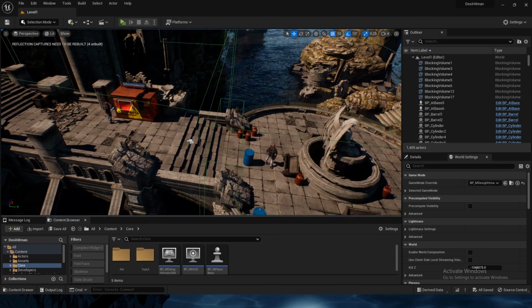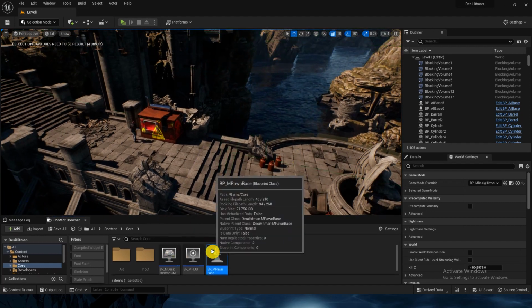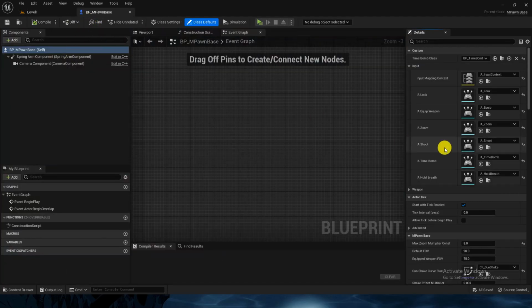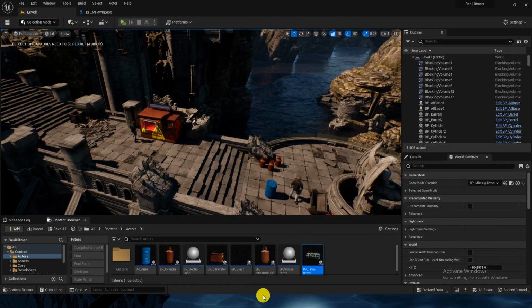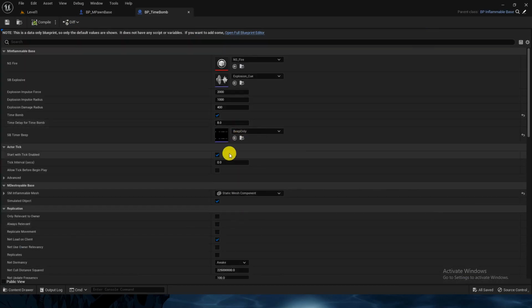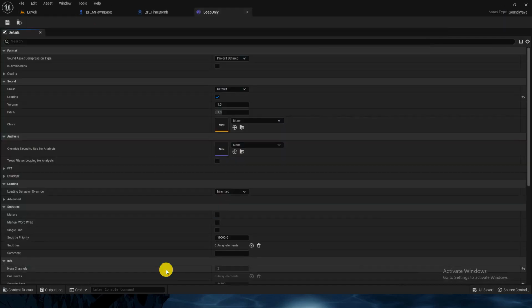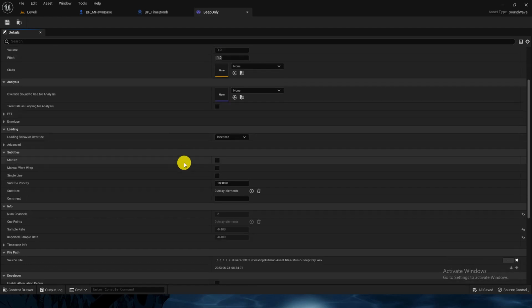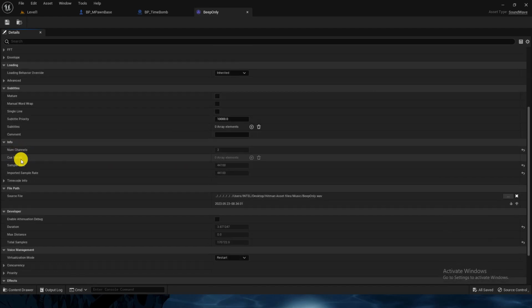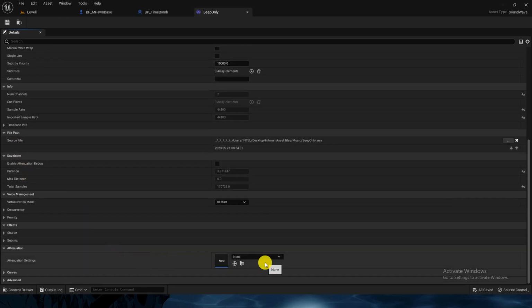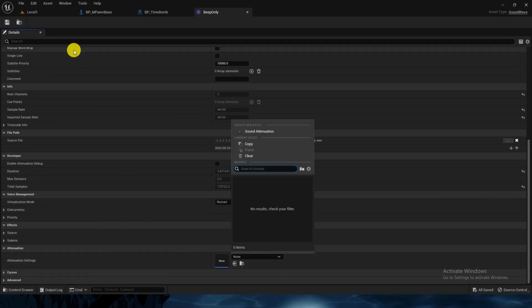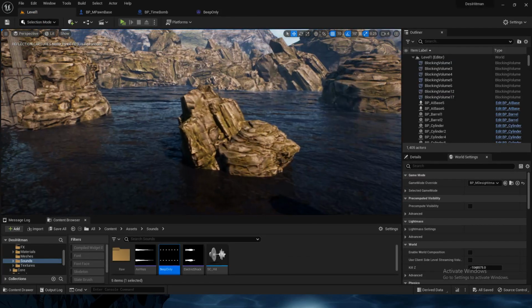Let me check if all the bindings are there. Yes, they are. Let me check here too. Okay, everything is in perfect shape. In the audio, we can actually override the attenuation setting, but we will take it afterwards.